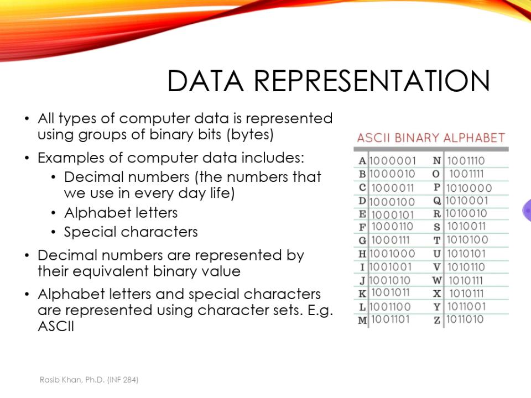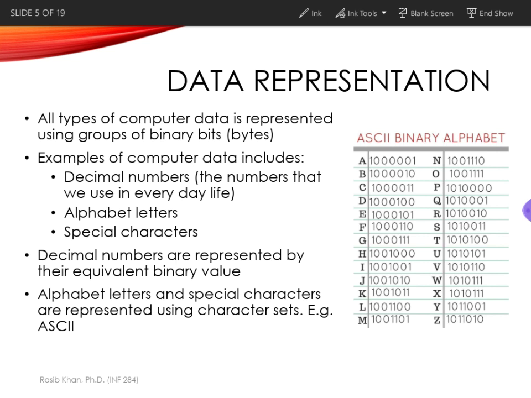So now we understand what a computer would basically interpret as data. But how do we represent the data? First of all, again, we have to emphasize the fact that any form of data is represented using binary bits, but we generally use groups of binary bits in the form of bytes.